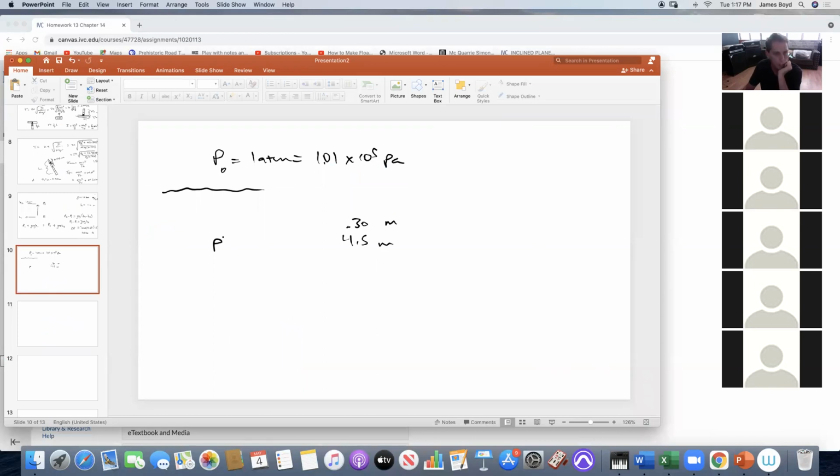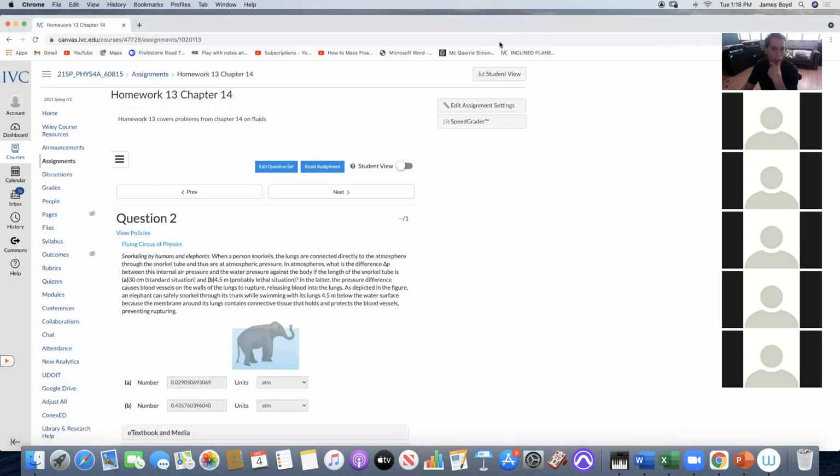In the first case, pressure initial, pressure final. So let's write it as pressure initial plus rho g h initial is equal to pressure final plus rho g h final. Note, however, this will be air, this will be water. We're going to say that our h final is whatever our h's are, and our h initial is 0, so this will go away. And they wanted to know in atmospheres what the difference is.